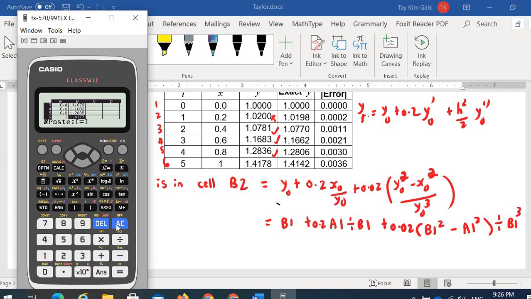Equal. To escape, paste it into C. So you can see the formula. Y number 5 depends on y number 4, which is stored in B5, and x number 4 we store in A5. That's why this is what we call a relatively chained formula. Now this is the feature of the spreadsheet. So you can see B5 depends on B4, A4.